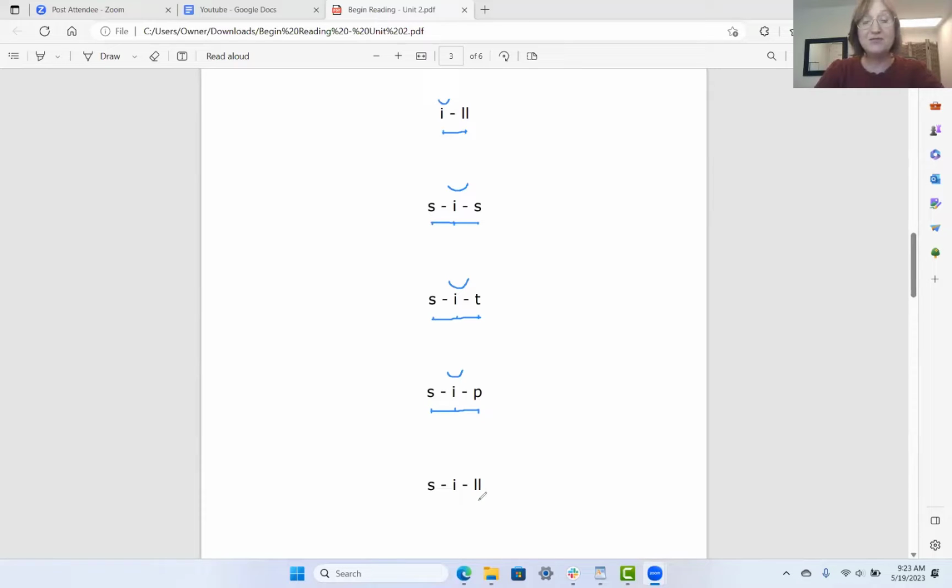Now L is a voiced letter. You are going to use your vocal cords or your voice box when you make the L sound. Remember that your tongue goes to the top, right behind the top of your teeth, and it's a continuous or sustained sound, /l/. If you let that tongue go, it's going to turn into "la." And again, we don't want that on the end. It's not "la" with your jaw dropped. It's just a sustained /l/. So make sure you make the sound correctly when you pencil read this word. Okay, I'll be quiet while you work.